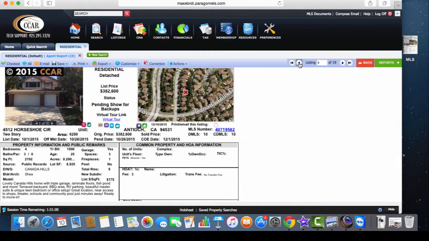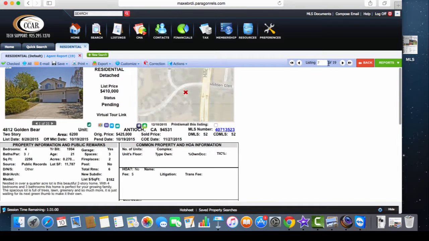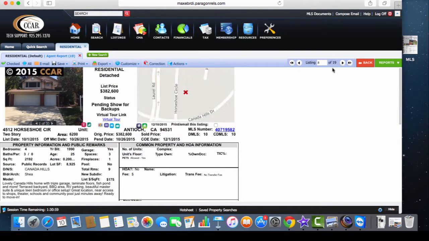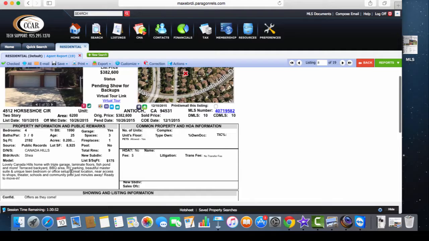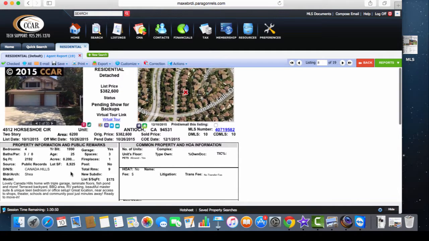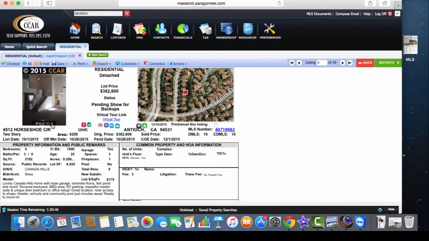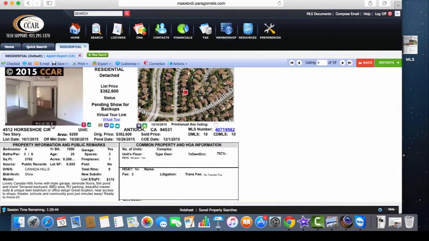So here's the pendings. So here's a pending property that, oops. So 4 and 3 is a little smaller. Not by much though. Also has an extra garage. 175 per square foot. It has old carpet, or has carpet throughout.